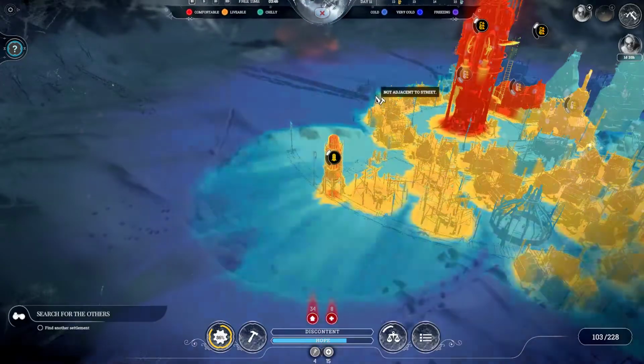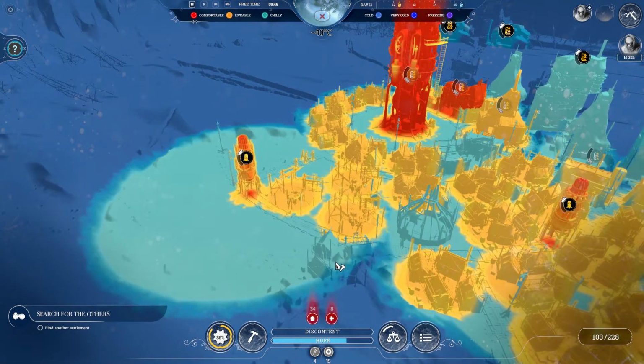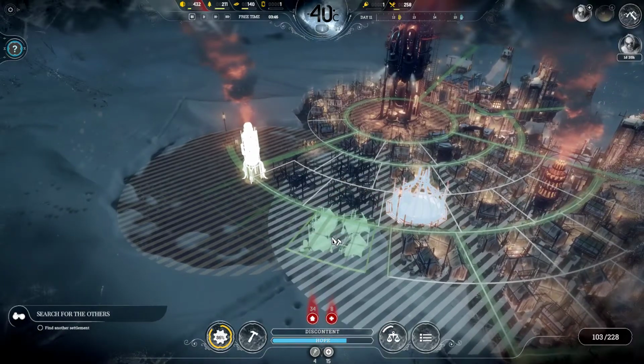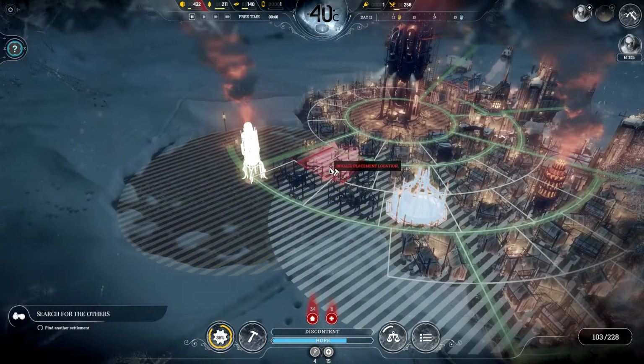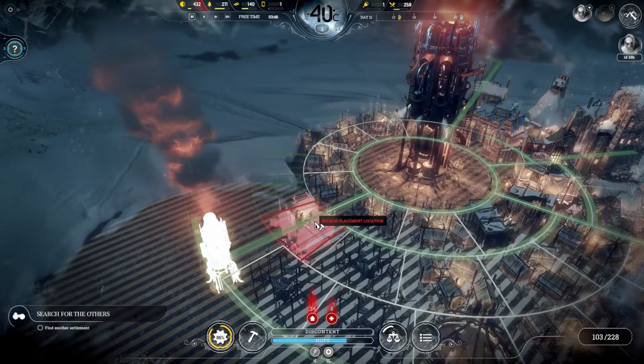Actually, hang on, let's have a quick look here. If I build it there, it'll be hot. If I build it here, it probably won't be. I want to have a look. I obviously wanted to get as much heat and warmth as possible. This one, I might have to move this piece of road over here.